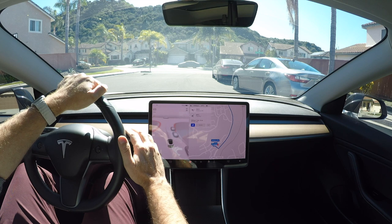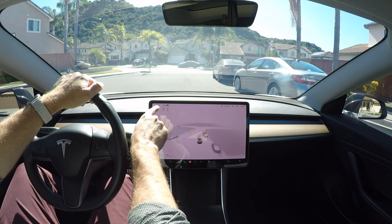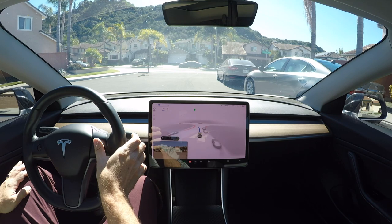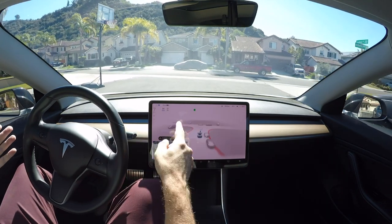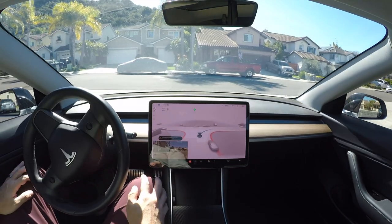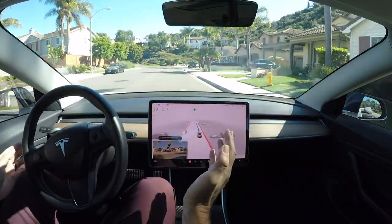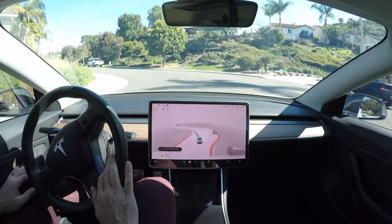So I'll just leave this in full screen. The icon for full self-driving just appeared. I'm gonna go ahead and double tap on the stalk here. That is immediately going to activate it, and you can see that the car has just taken over. Speed is set to 25 miles per hour. It turned the blinker on. It is going to go ahead and turn here. I have no feet on the pedals, nor am I holding the wheel. The car does want me to, oh, it's cutting that.